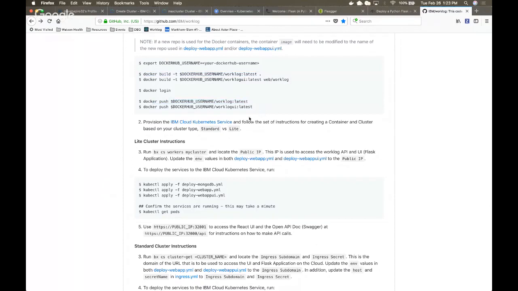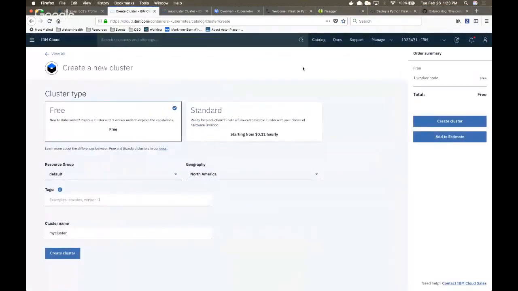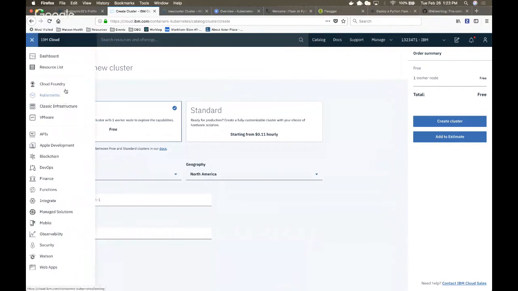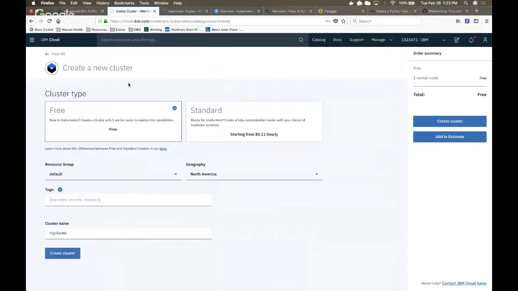Once that is all done, you will then need to provision a Kubernetes service on IBM Cloud. In order to do that, you'll need an IBM Cloud account, and you'll want to create a new cluster. You'll log in and come over here to the top left navigation menu, click on Kubernetes, go to clusters and create cluster, which is this page that we're on right now.